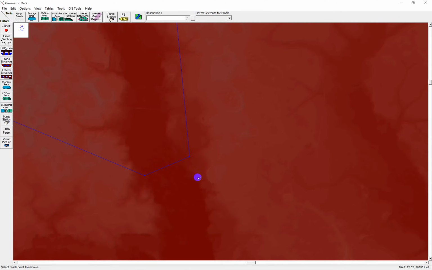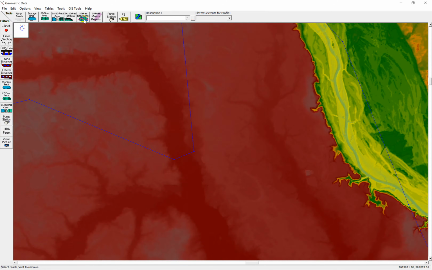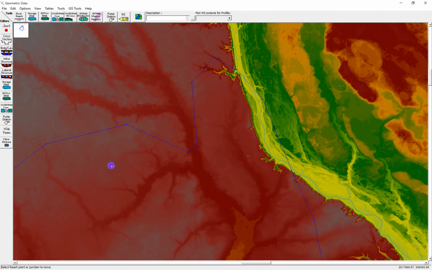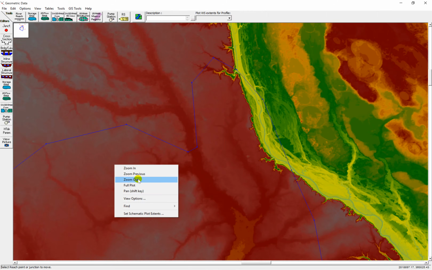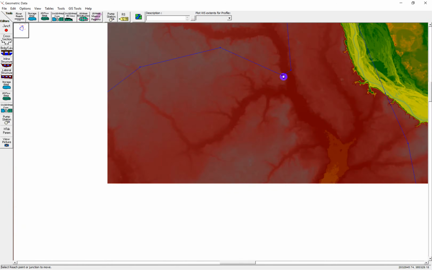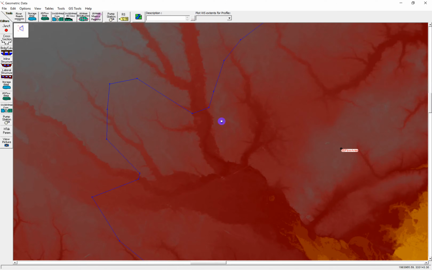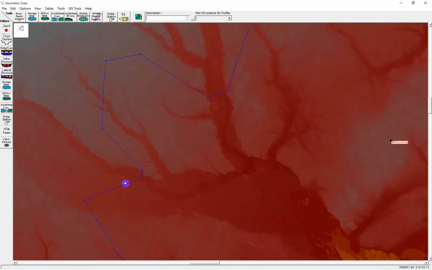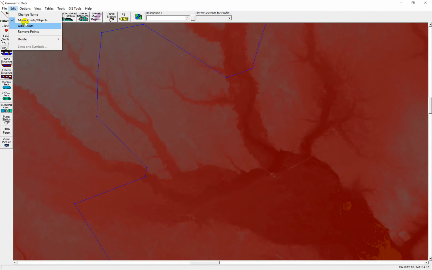You just click, so we will remove. We can move the points: edit, move the point, so we can move a point like that, and move another point like that. You can edit it as you like. And here we can edit, move points.